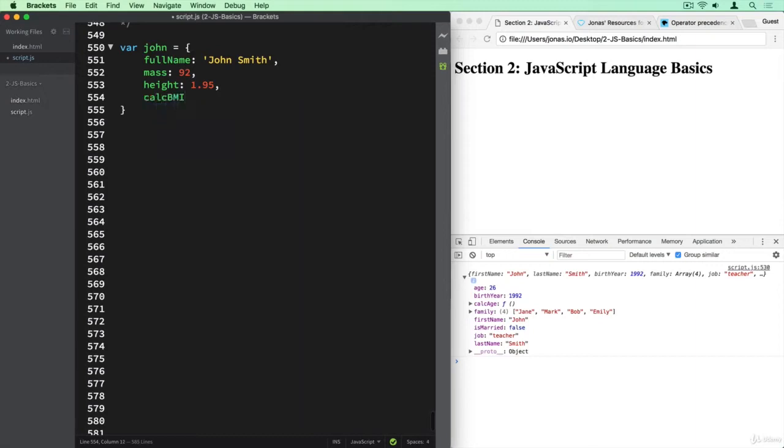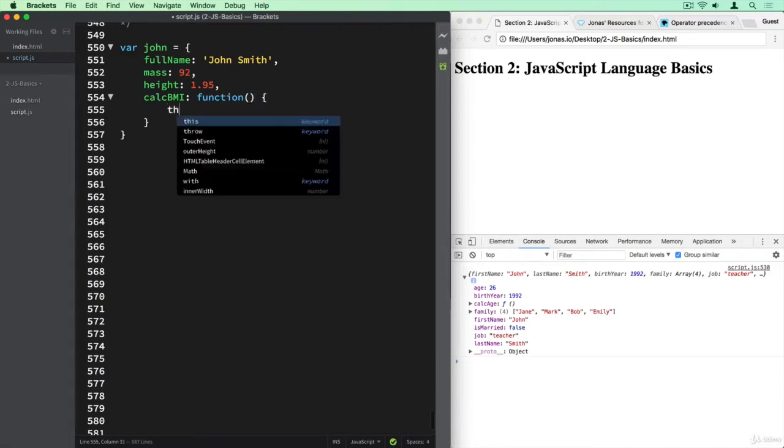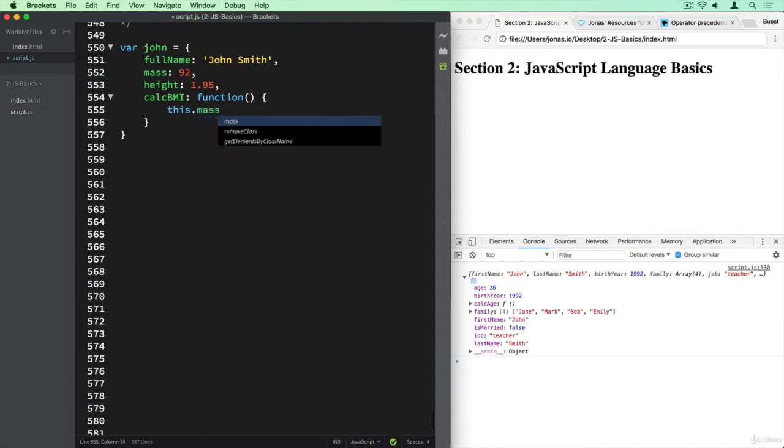So this is the trickier part, right? But it's still not really difficult. Okay, so we use a function without any argument, and that's because we're going to read the mass and the height both from the current object, right? And so how are we going to do this? Well, the formula is this.mass divided by this.height times this.height.